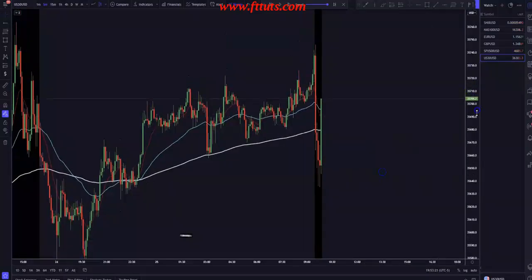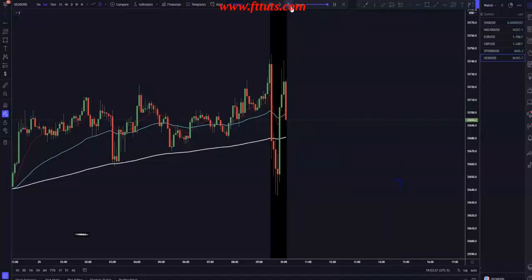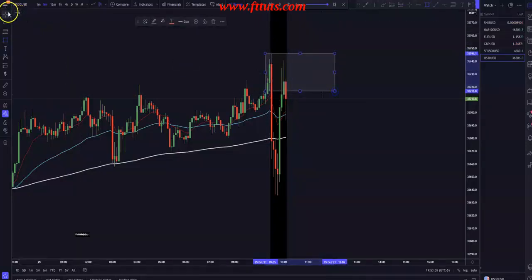All right. So that just wasn't a valid level. Now right here. Remember what I said about this supply area? This is still a valid entry. Don't get me wrong. This is still a valid entry, but just understand what you're trading. This may be more high probability on a forex pair or gold or something else, but this is indices, so for the most part it's going to be going up. Now I'm not going to tell people to not sell indices at all. You can scalp them, but just understand that your chances of winning decreases when you take a sell setup.